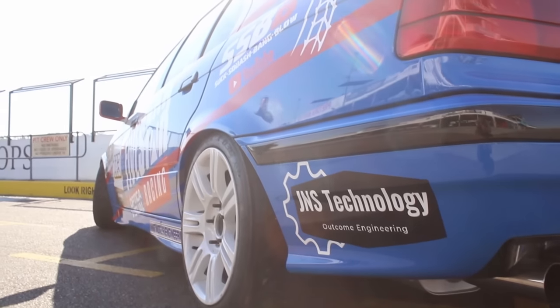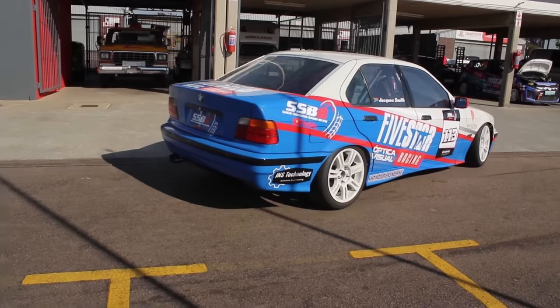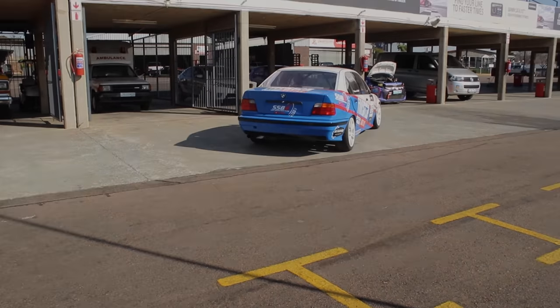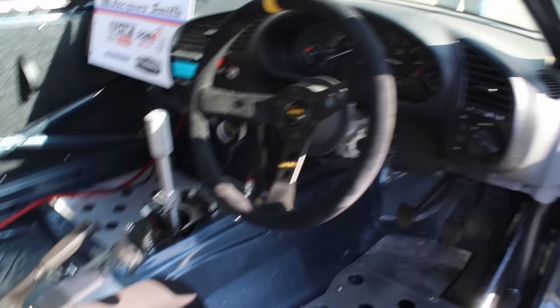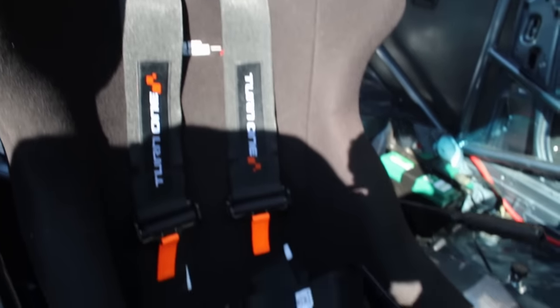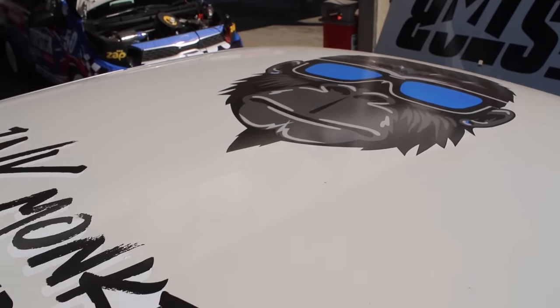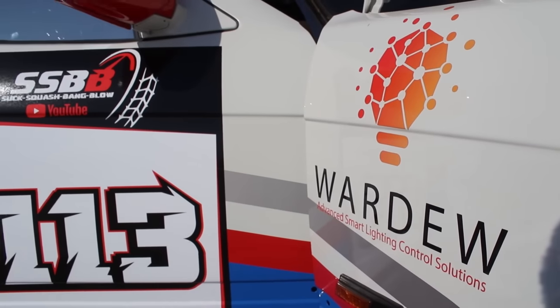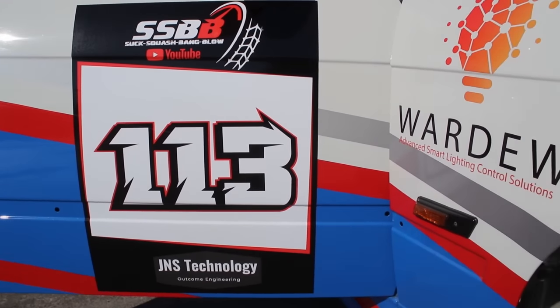Finally going to watch the 9-hour Group N endurance race on the main straight at Killarney Raceway in Cape Town. Cars carrying battle scars from hours of intense racing. Racing into the night, brakes glowing red, asking anyone who looked like a driver for their autograph. Manufacturing giants going head to head in battle for the crown of South Africa's most prestigious trophies. BMW versus Opel versus Toyota versus Nissan, etc, etc.